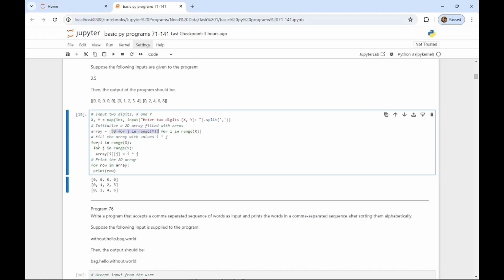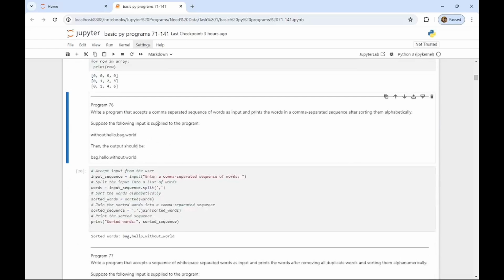So for that, I will be using a nested for loop, and in the array of i, j, it will be stored. The values will be i star j, which is i into j. So when I'm printing them, this is what I get. So this will be 0, 0, 0, 1, 0, 2, 0, 3. So multiplying anything with 0 will result in 0. So these are 0. So this will be 1, 1. This will be 1, 2. This will be 1, 3. So 1 into 1 will be 1. 1 into 2 will be 2. 1 into 3 will be 3. So that's how we got it.